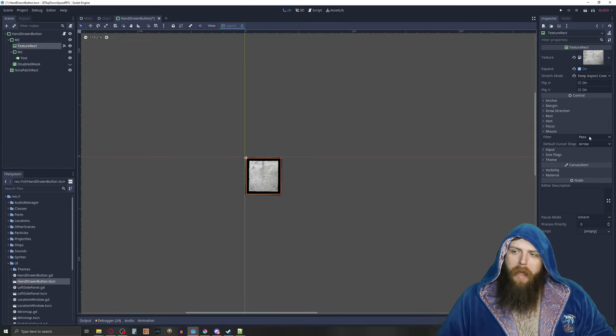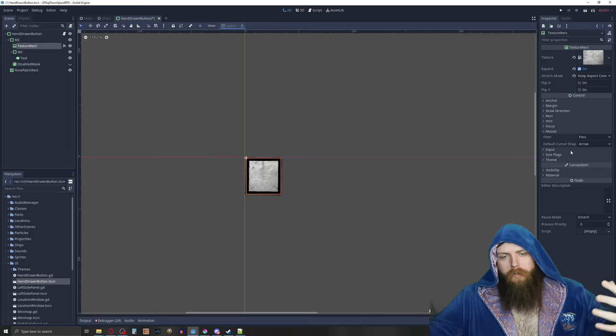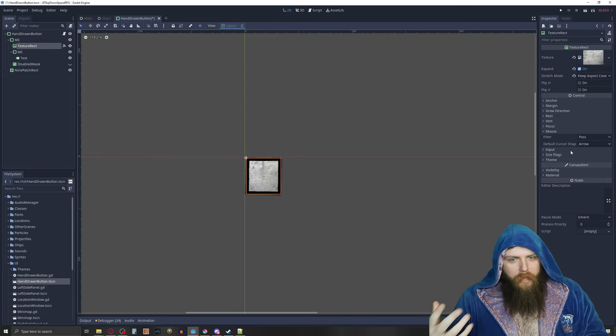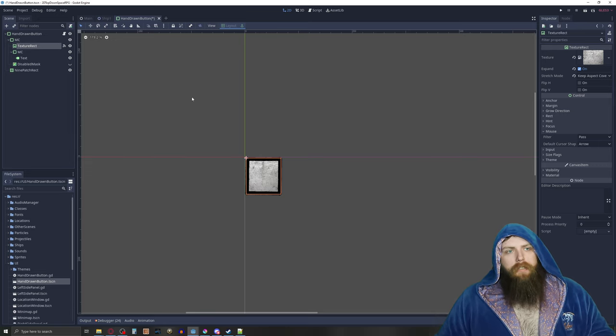So I have this set to pass, and it still works. So pass will take the input, and if it hasn't done anything with it, it'll keep passing it on down to the children. Since I don't know if I needed to add more stuff to this later on, I just did it here.